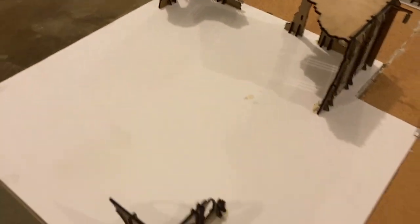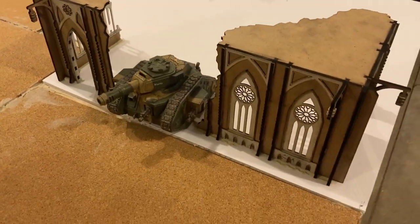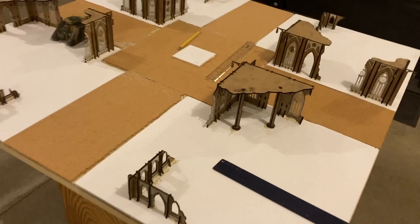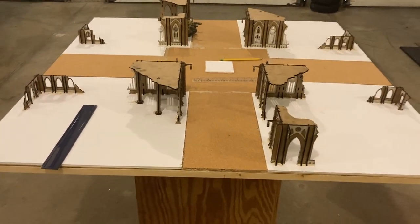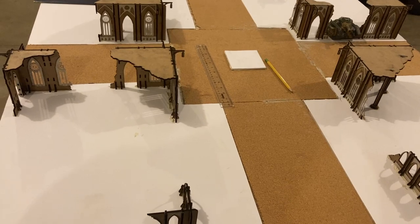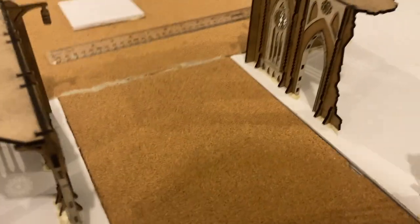So after testing the layout of the houses, you can see I've come up with a design plan. I'm kind of trying to give the impression that there are some larger buildings that have been broken into pieces. You can see we've got a Leman Russ with sponsons fitting through that gap in the destruction, as you want to make sure that this board will be playable in the end — so make sure your vehicles can fit through all those gaps. I've also put a square piece of foam board out in the center of the town square because we're going to be putting a statue on top of that as a centerpiece for the board. Make sure to take some time with this city planning step, as this is going to be one of the most important — it will determine how your board plays later.